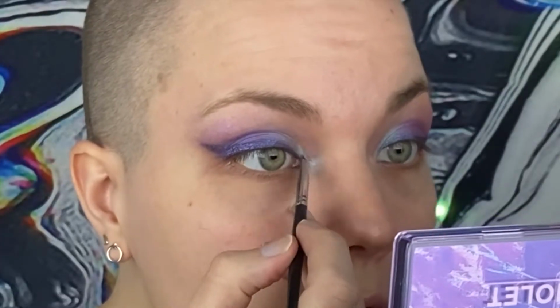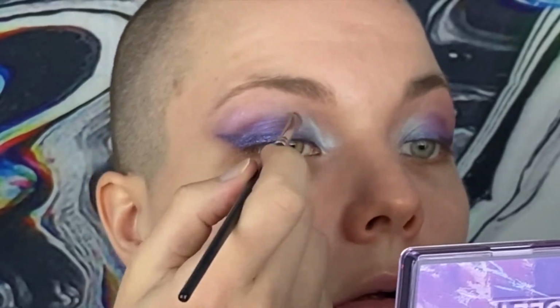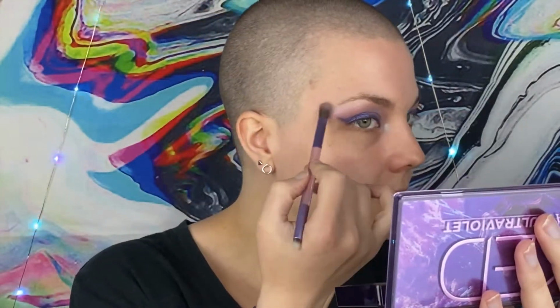I do like when that liner is a little bit deeper, but I'm gonna go in also with Lucid on a dampened brush and kind of see what we can get from this shade. Seafoam green, purple extravaganza happening. I don't mind it. It's certainly not my favorite, and I think it's because I want these colors to have a little bit more pizzazz. It's like the colors are beautiful, but where is that really pretty sparkle or shimmer, you know?